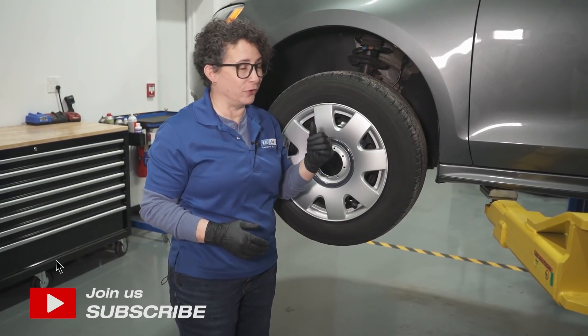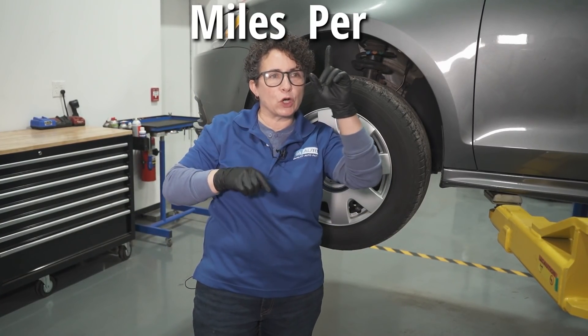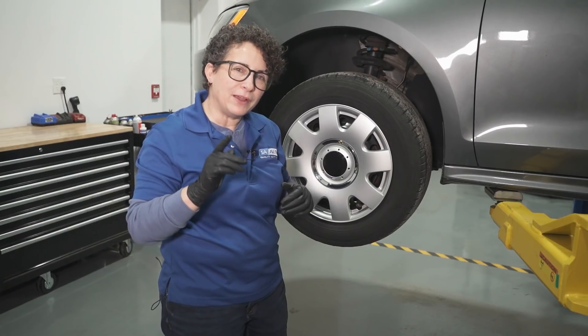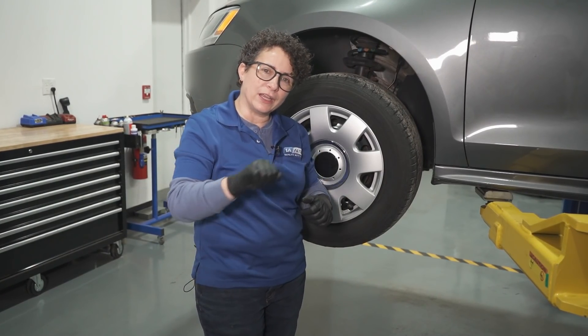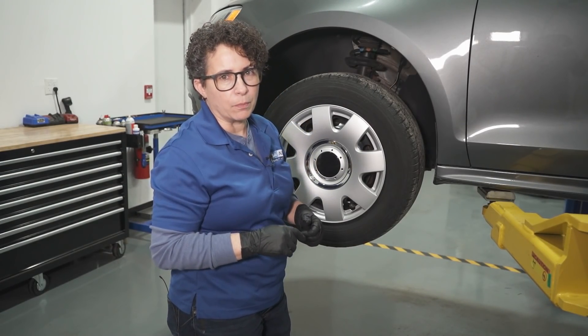Even though you saw and heard that noise, did you see the actual strut movement? It's crazy. Even though this car gets great MPGs — miles per gallon — you might not notice a slow decrease in your gas mileage. But you can be your own detective sometimes just by looking at your tires. Turn the wheel on the outside so you can read the tread, and you'll know if you have a suspension issue that could be contributing to poor gas mileage.